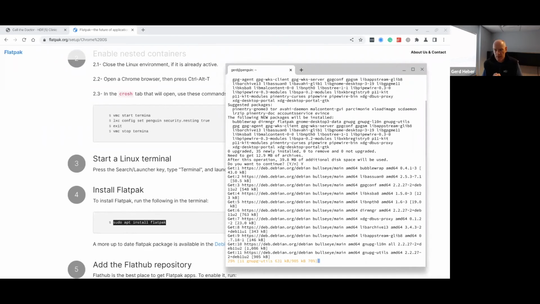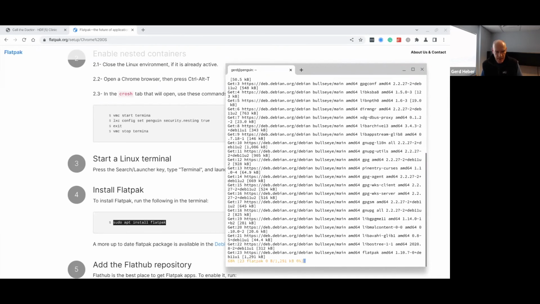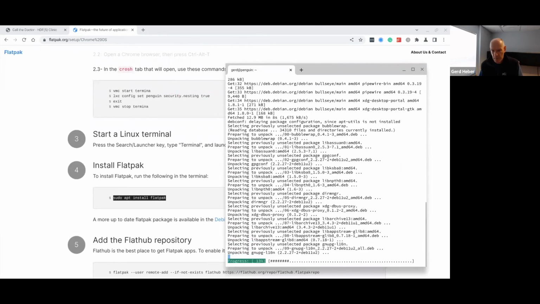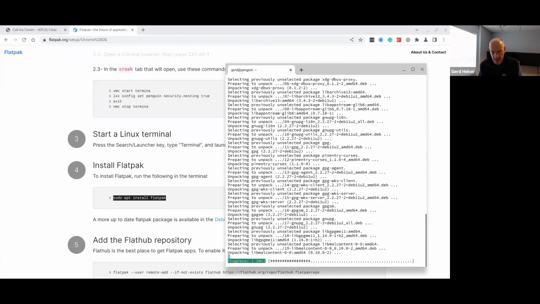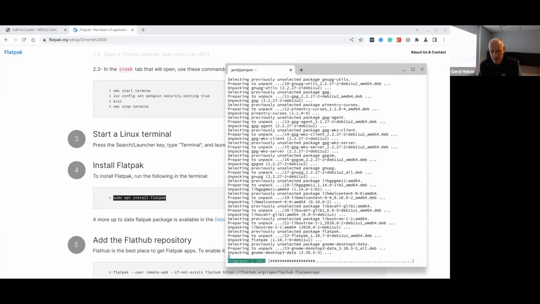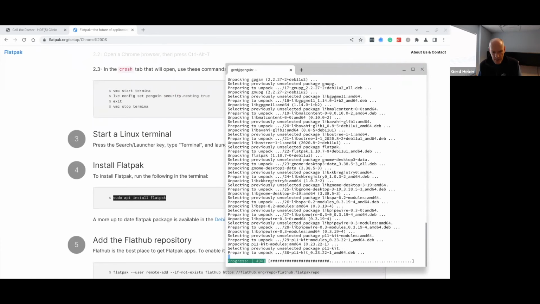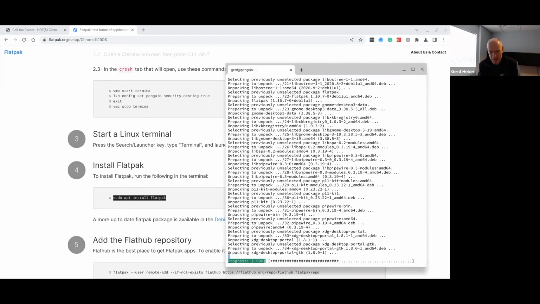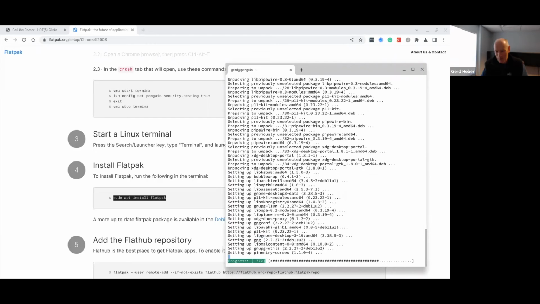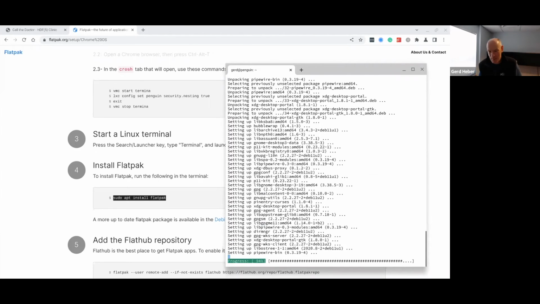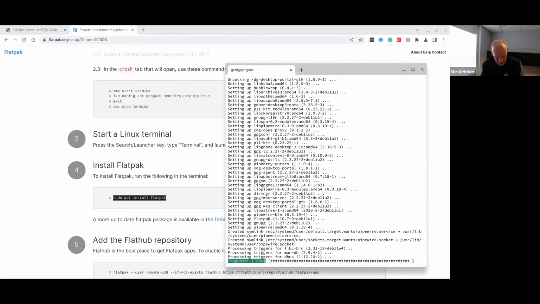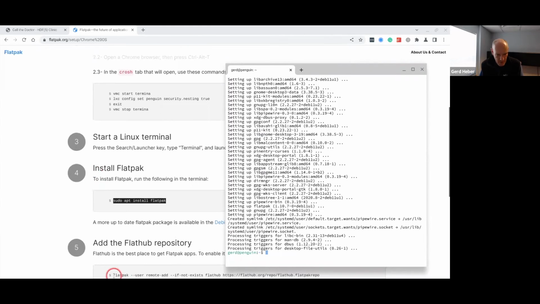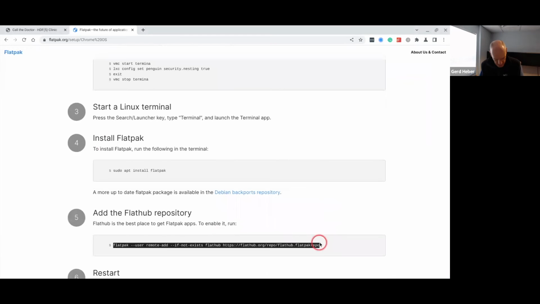So let's install it, and then we have to add the FlatHub repository, and then we should be able to install it. And hey, if this works as advertised, then we should be up and running with HDFView. And if it works, I will praise the work of this user on the forum. If it doesn't, then I'll report the error. But that's always a fun thing to try. So okay, we have FlatHub. Now let's add that Flatpak repo.